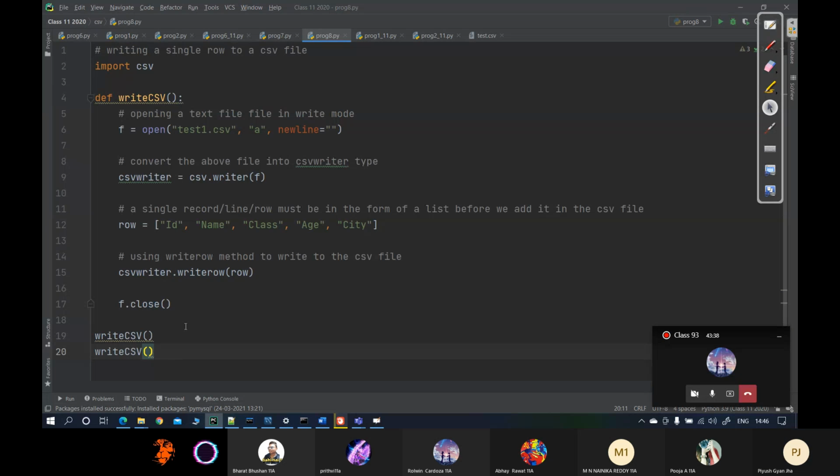Adding more data while appending. Meaning you should not always take static values. So how can you do that, so that every time you call this function you get a different value, a different row? Tell me.